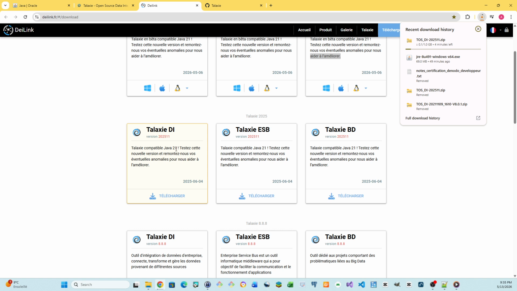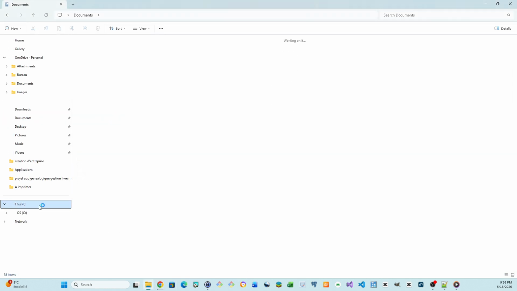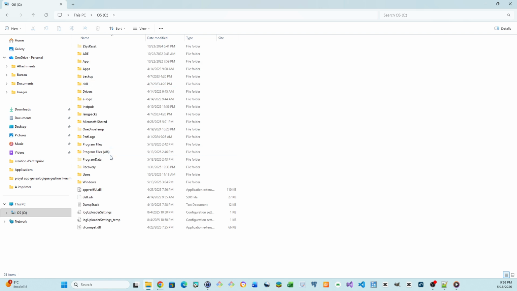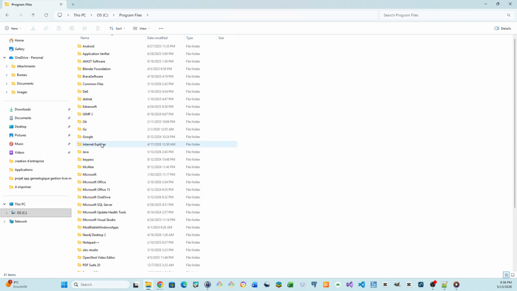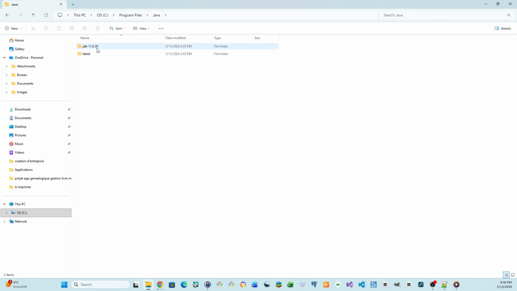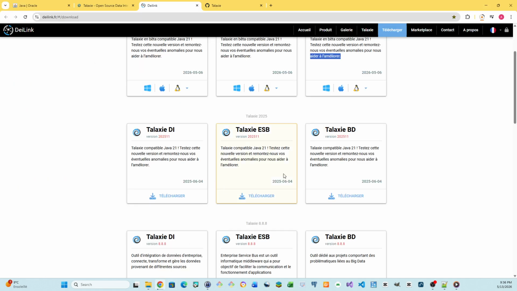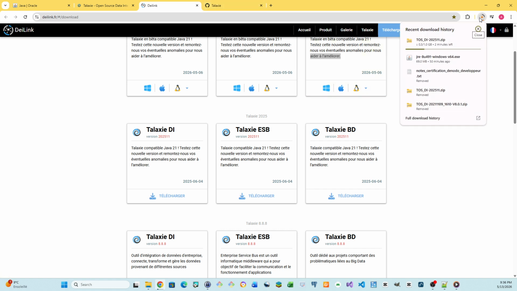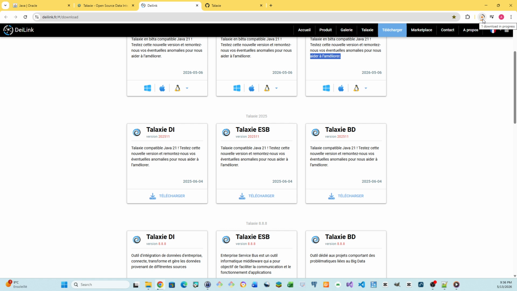Actually, you need Java 21. You are also going to download Java 21, because I think I have Java 11 on my computer. Let me check. You see, I have Java 11. So I'm going to download Java 21. I'm going to give you the link in the description.